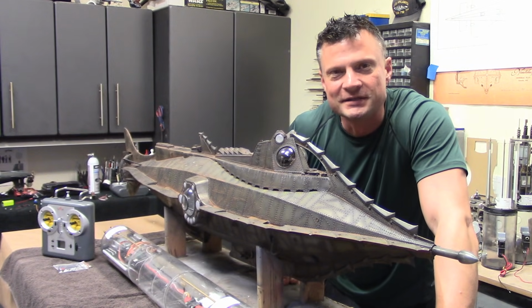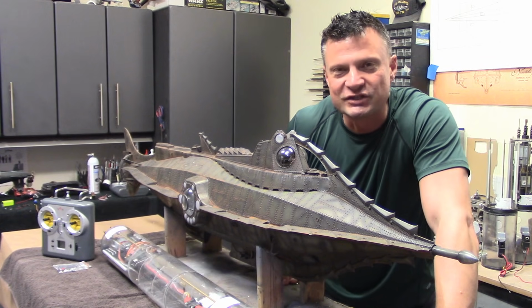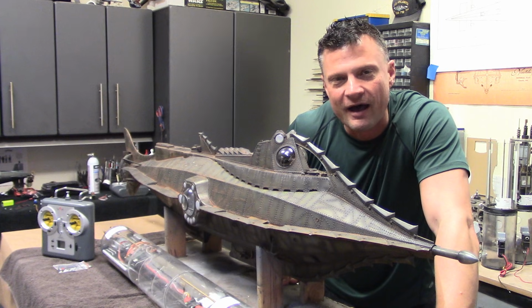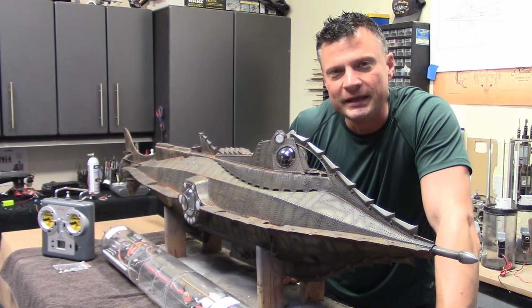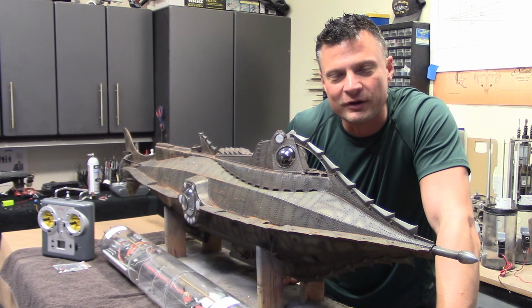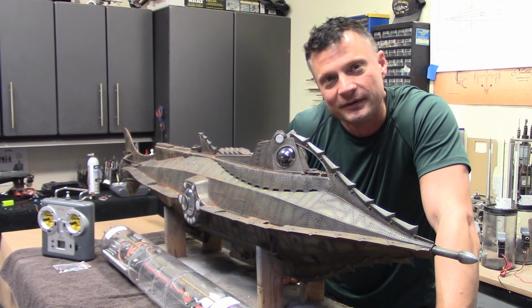What is, in my opinion, the coolest submarine ever envisioned by the human race. This is the Nautilus from Disney's version of the 1954 classic 20,000 Leagues Under the Sea. And this is, as you can imagine, a fully functional RC submarine. I would love to share some details with you. Let's take a look.